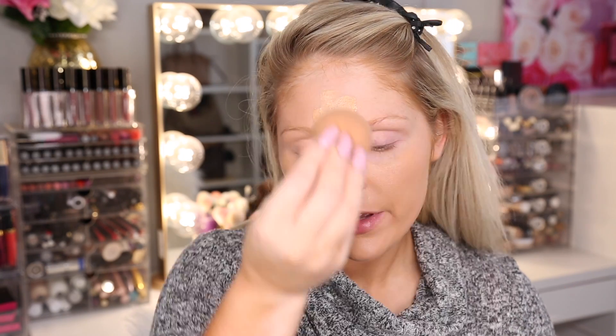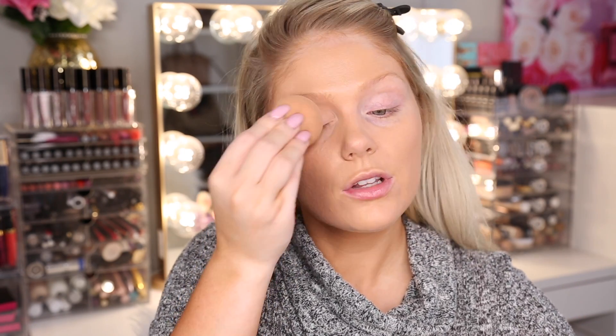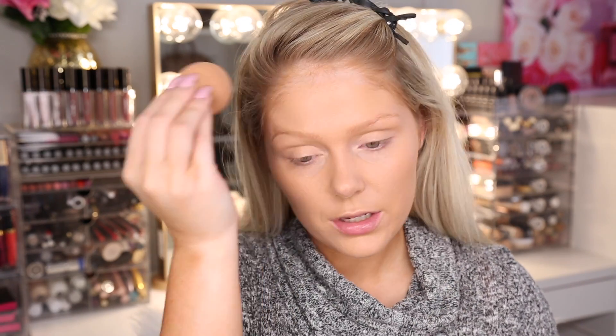I'm just not really a fan of the cushion stick, so I'm going to go in with the Estee Lauder Double Wear Nude in the actual bottle, in shade Tawny. I know this works and I like it, so I'm going to apply it to my face and blend it out with the beauty blender. I do have an entire full first impressions and wear test video on this. I really like this foundation — it's interesting how different it feels from the cushion stick version. Maybe it was the packaging that threw me off, or the color, but the formula also just felt different.